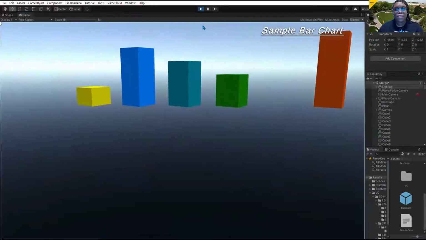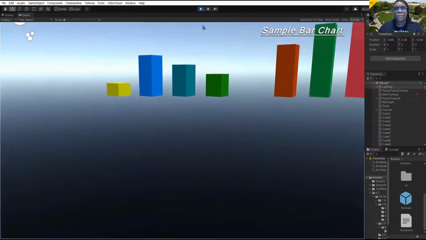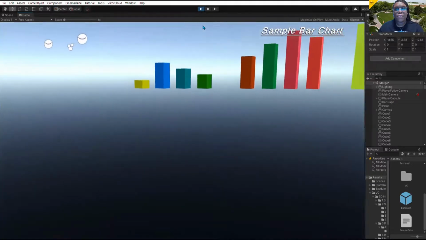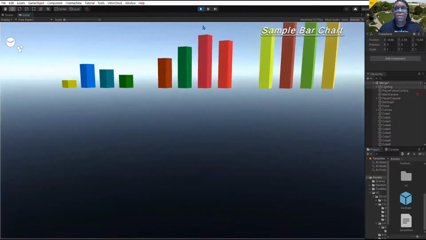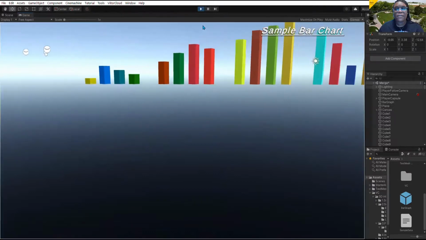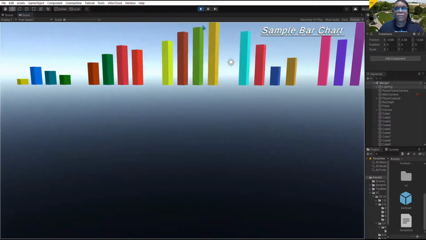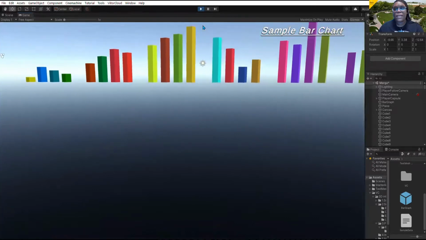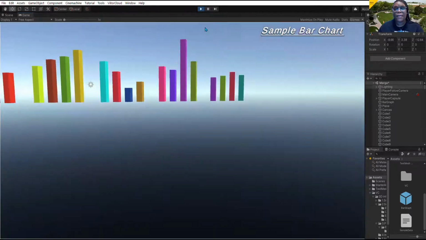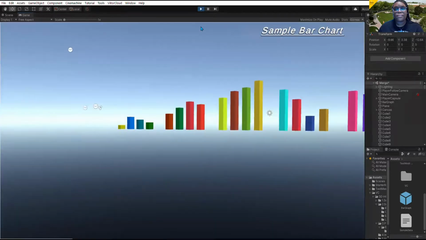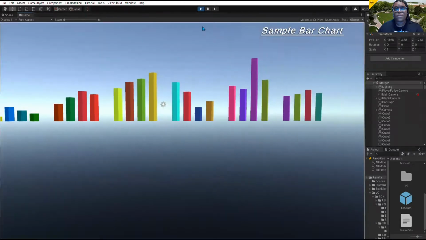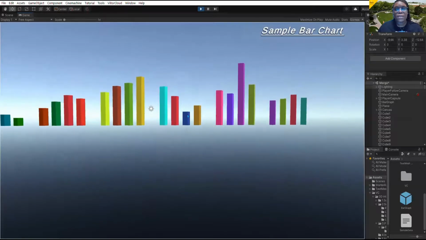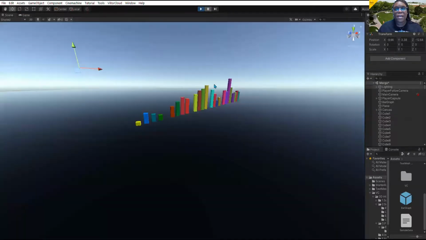So here you can see I can move around my camera so I can see all the values. Right now in this take, I believe I have 5 rows of data. Yes. And then at the end, I have the average. Now you'll see I pause for a bit and I'm gonna go add another row of data just to make sure that it works with any set of data.